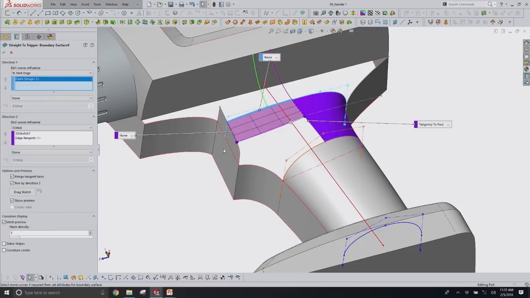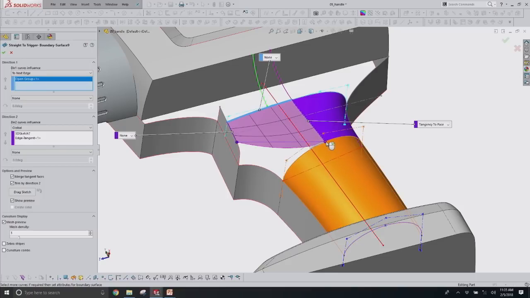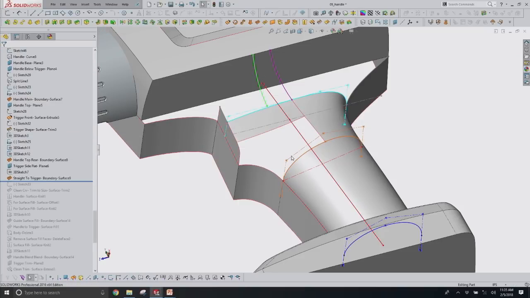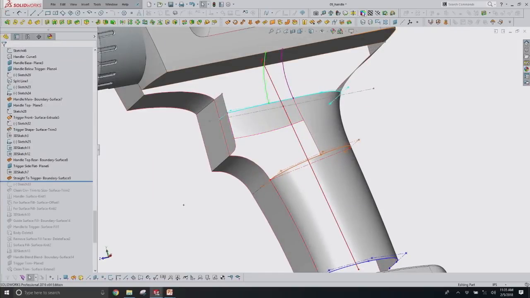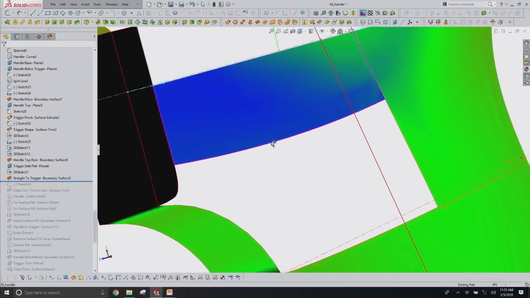So here I'm using the boundary surface, and one nice thing with the boundary surface is it has these little endpoints. I believe they're called connectors. So normally this surface would be from this whole edge to this shorter edge, but if I grab the little endpoint, I can drag it up and make my surface shorter. So after I built the shorter surface, I'm going to use the curvature analysis, and it looks pretty good.